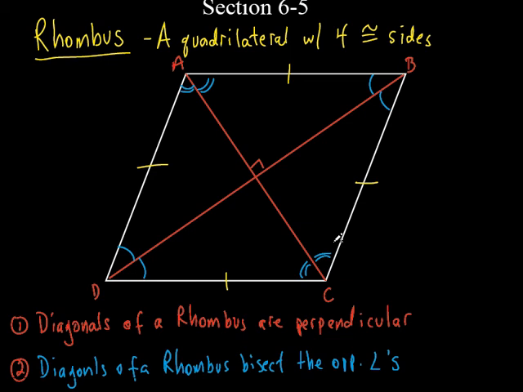That's really important because they're going to give you a picture like this. They're going to chuck in an angle, for instance. Let's do a quick little example right here. Let's say that that was 30 degrees. Just knowing that one little angle right here, and knowing that this is a rhombus, I can actually find all 4 of those blue angles. So let's do it. If this is 30, what's this angle right here without doing any math at all? It's 30 because it bisects that angle. Let's come up here. I didn't tell you anything about this angle up here, but what did we say? These 2 are equal to these 2. So how much are these 2? 30 and 30. What about these? Are these also 30 and 30? No.